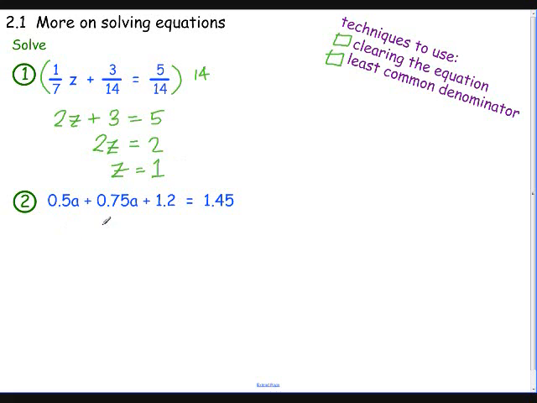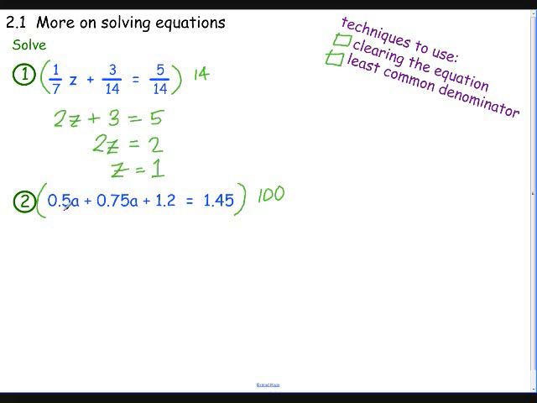Okay. This one, of course, has decimals. Ugh. And they are confusing. They really are. It's a lot easier if you're dealing with integers. So what would you have me multiply this by to clear the equation of decimals? Yeah? I agree. That looks good. So if I multiply 0.5 times 100, basically I'm saying 1/2 of 100, aren't I? What do I get?